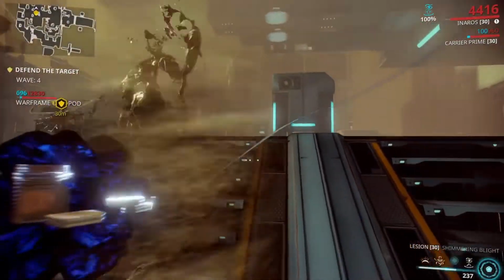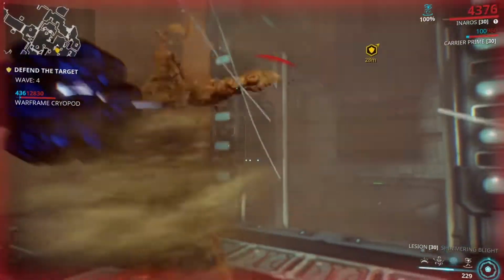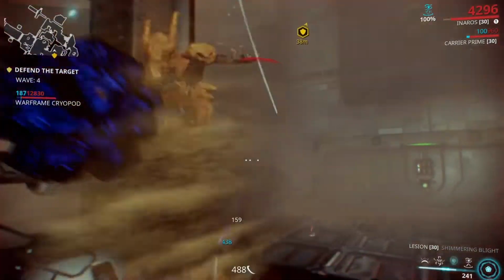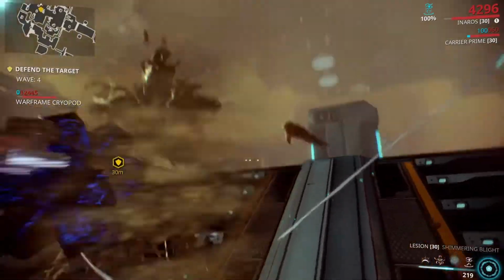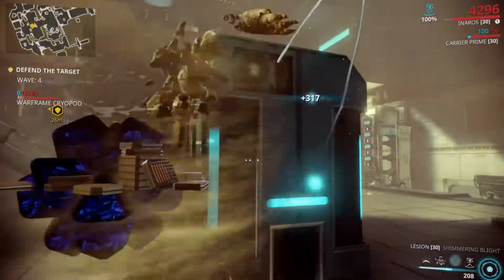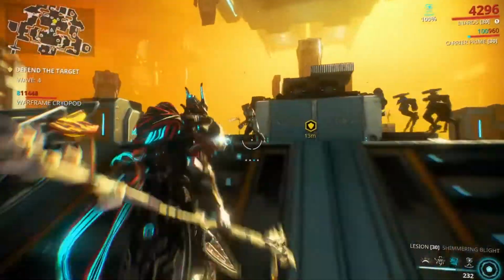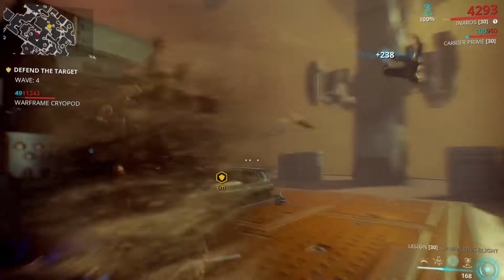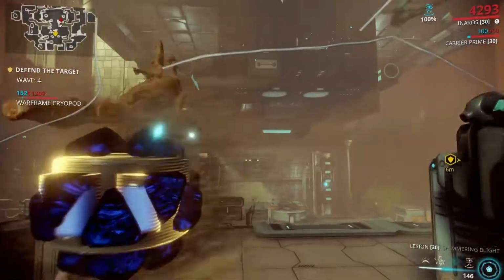Now, one thing you do need to note is while using Sandstorm, you are using energy per second. You cannot regenerate your health. The enemies that you pull in do not heal you by any means, so they can still do a lot of damage to you, and unfortunately there's nothing you can do about it. So you will need to pay attention to both your energy and your health, and just overall manage your time in Sandstorm and outside of Sandstorm.